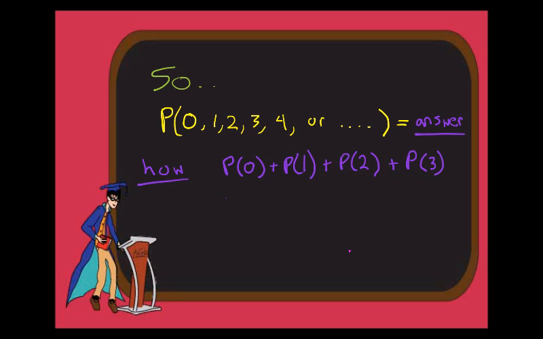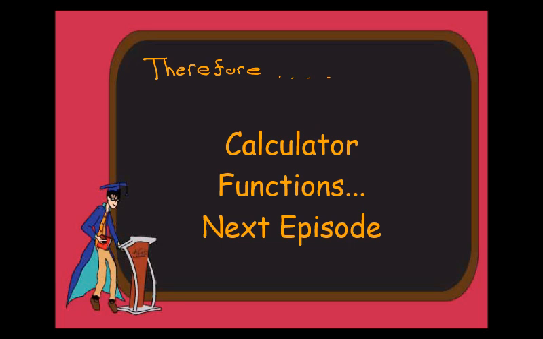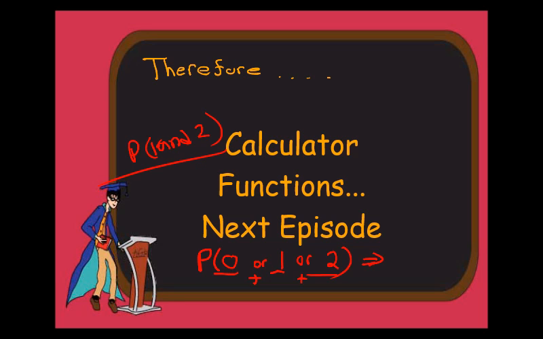So there's technology to do that, right? Yes, there is. And if you want to use that technology and respect that technology, sorry, gotta wait until the next episode and we'll start talking a little bit more about what the technology does to help you on your track. So in this video, we described you can take the likelihood of multiple sets of what could have been. So 0 or 1 or 2 in terms of addition, but you cannot do 1 and 2. You can't have any of these two things happening at the same time.